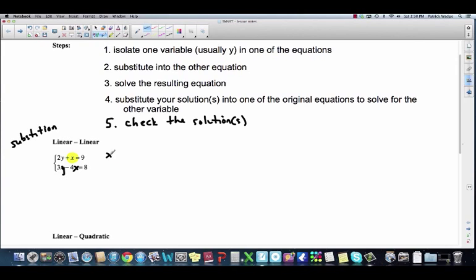So what we end up with is x equals 9 minus 2y. If I'm going to move the 2y to the other side, it's going to become minus 2y. You could also have this as x equals negative 2y plus 9. That's fine. Now, what we now have is a different name for x. A different name for x is 9 minus 2y. So where I see x in the second equation, I can put 9 minus 2y. It's another name for x. So that's exactly what I'm going to do. I'm going to write the second equation, 3y minus 4x, but I'm not going to write x. I'm going to write 9 minus 2y equals 8, and then I'm going to solve that.